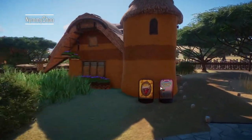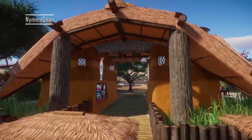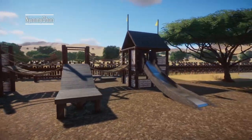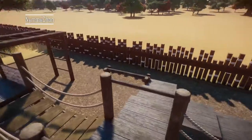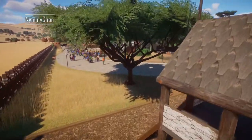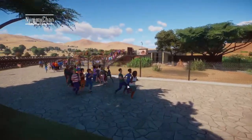Oh, that's so cool! It's a tiny food court! Nice, with dining area! That's really, really cool. And a play area for the children. I'm always amazed how people make this, because I can never think of this. Like, I'm just like, well, I put two ropes together and that's it. But this is so clever. As a child, I would have loved this. And I like the fact that you made it really look realistic, putting these little wooden borders everywhere. It makes it look really, really nice.